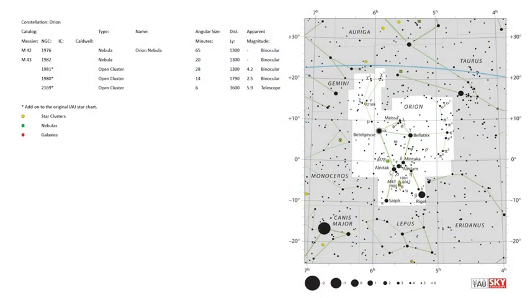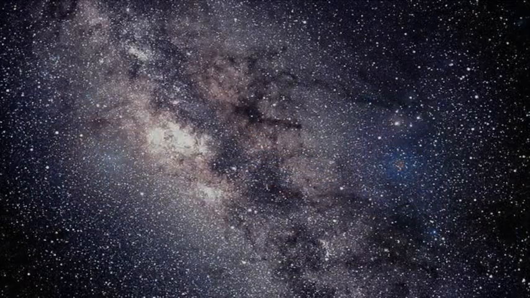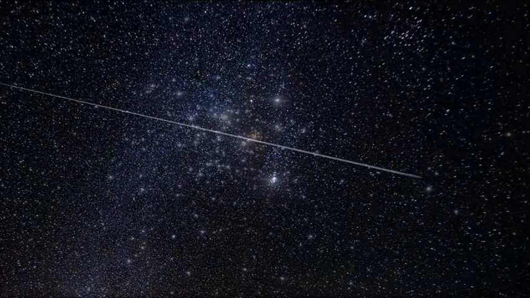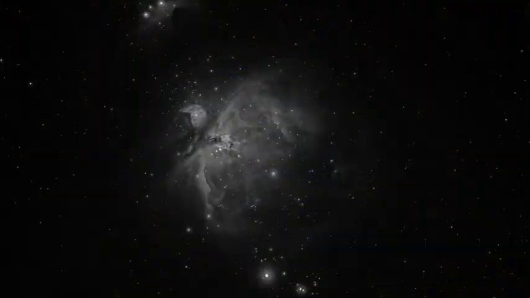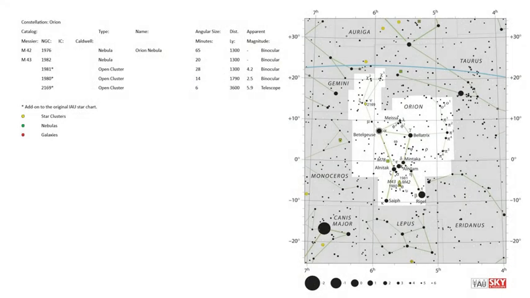The main types of objects to observe are planets, stars, star clouds, meteor showers, star clusters, nebula, and galaxies. The two main criteria to evaluate night sky objects are the apparent magnitude or brightness and the size of the objects. The apparent magnitude is measured in how much light the object radiates or reflects, and the size of an object is measured in minutes.